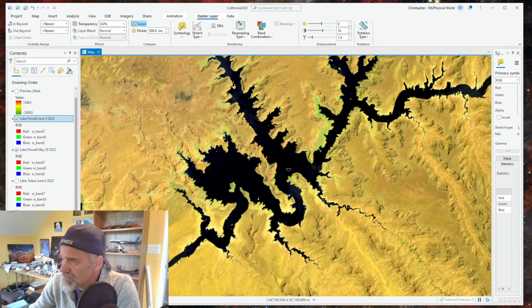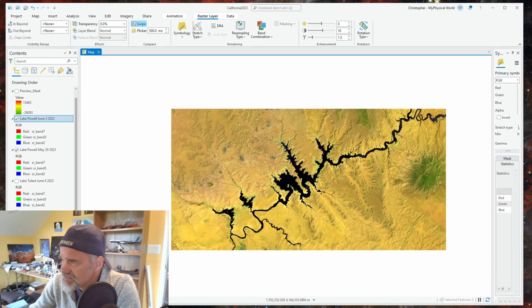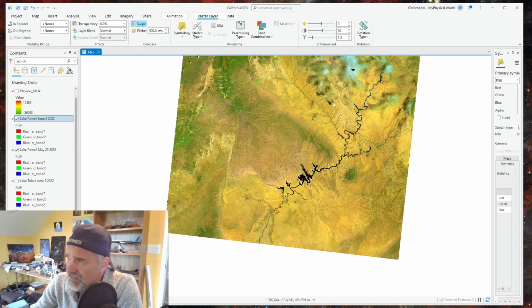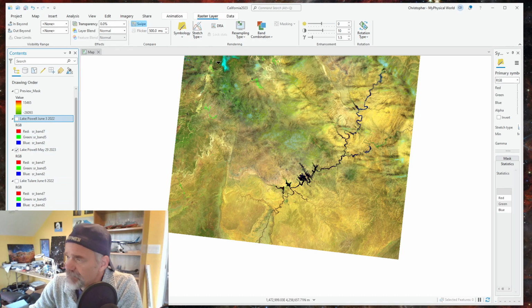So if we zoom out here, this is the entire scene way out here. Okay, we have some precipitation falling up here, okay? And if we turn that off and look at this year, we have some snowpack right here. This light blue in Landsat, in this band combination, snow shows up as light blue, okay?